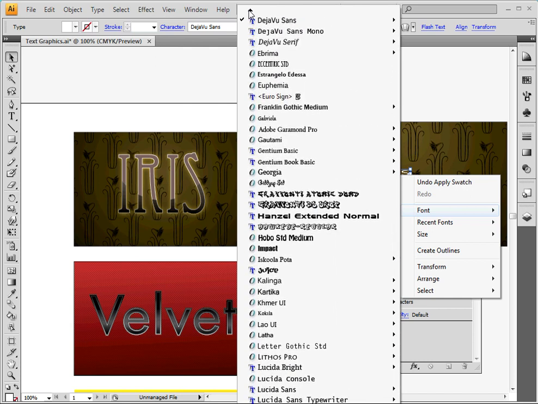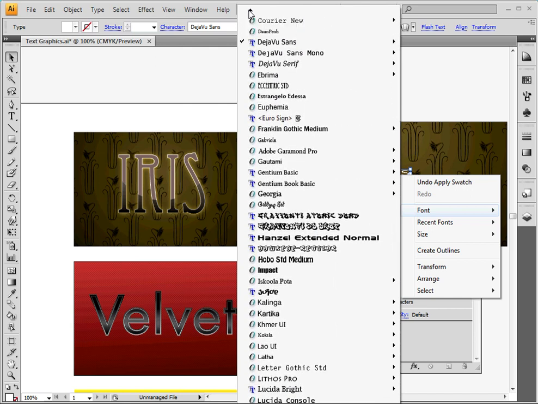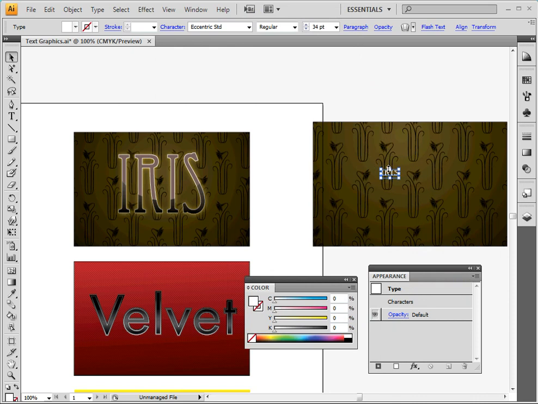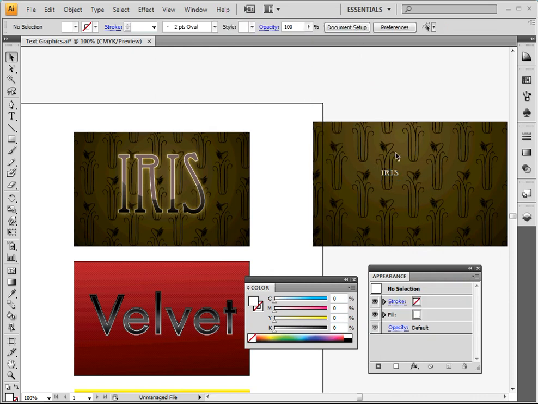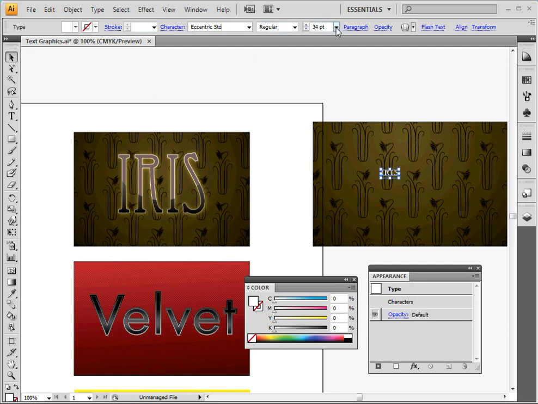I may have a few fonts that you don't have, but that's okay. I think you should have this one. See, Centric STD. We're going to click on that one. It's still really small. Let's go ahead and beef up the size of it. While it's still selected, we're going to go up to the font size, and let's go up to 60 point. Still pretty small. How about 72? Still too small. So let's go ahead and rescale it, going to the corner where you have two arrows, holding down Shift and Alt, and bring it up some.